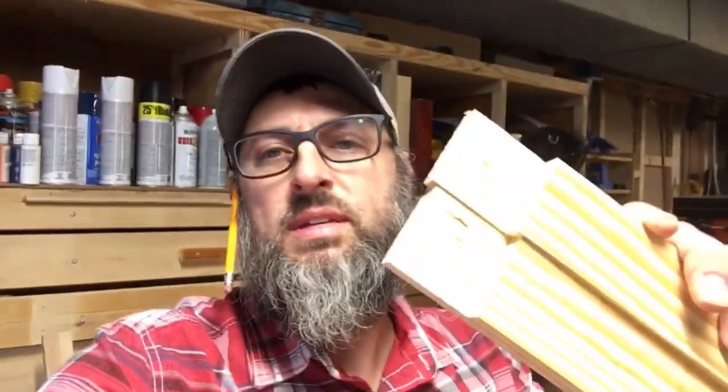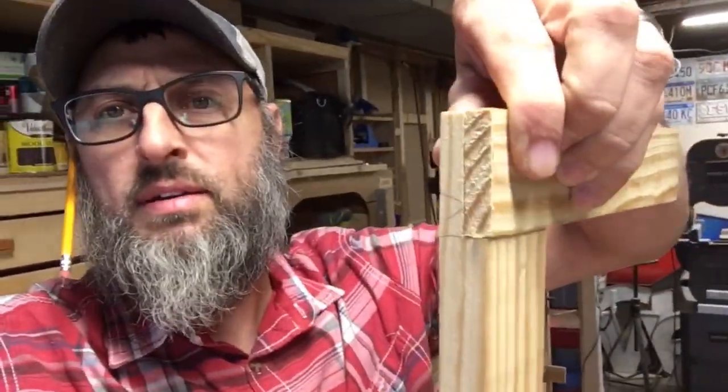We are back in the shop, and today we're going to be working on a linen closet, making a drawer front. This is going to be kind of like a picture frame style drawer front. It's going to have a piece of tin in the insert. But anyhow, the way I'm doing these is a half lap on the corners, so it's going to fit together like that. And I'm going to make this on the table saw.